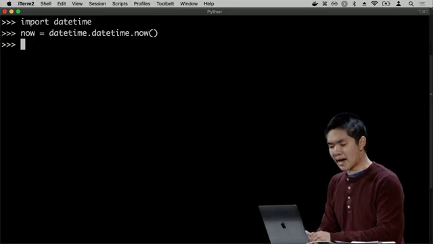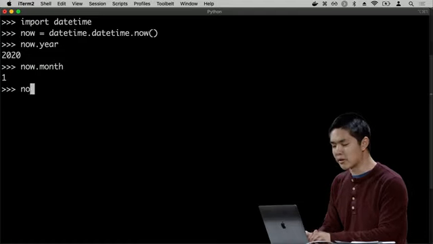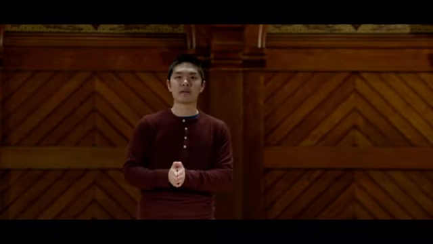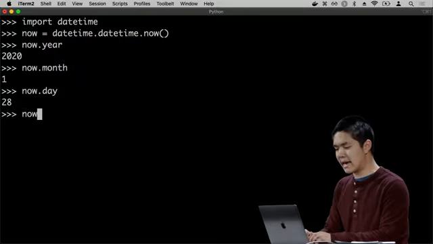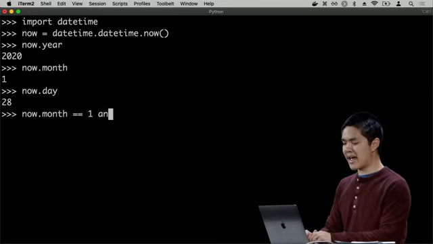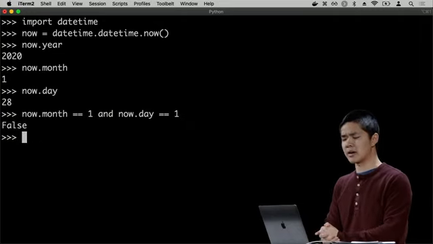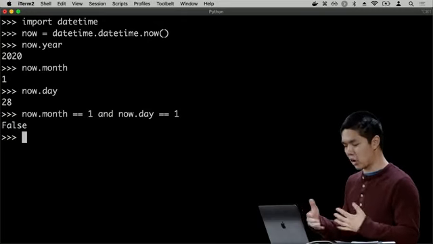And so inside of now, I have access to variables like now.year, which tells me the year, now.month, now.day, that give me information about the year, the month, and the day of the current timestamp, based on whatever the current time is right now. Given that I have this information, you can imagine us constructing a Boolean condition to check whether or not today is in fact the new year. That condition might look like now.month == 1 and now.day == 1. I can press return and see that the result of this condition is False. It is not true that both the month and the day are 1.